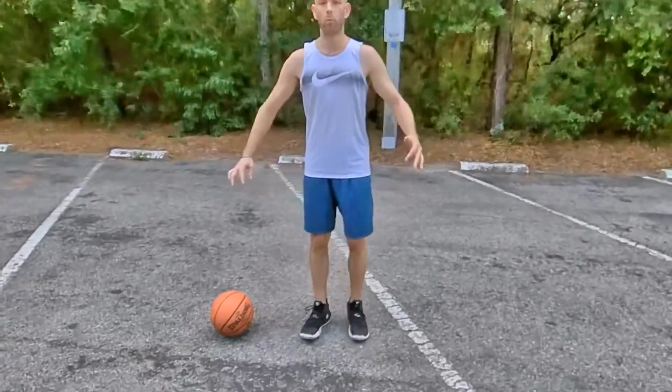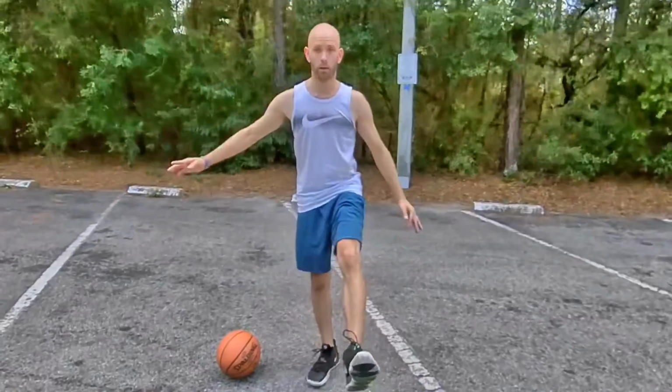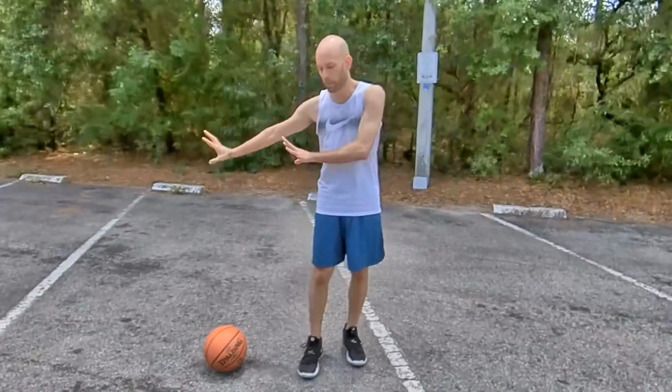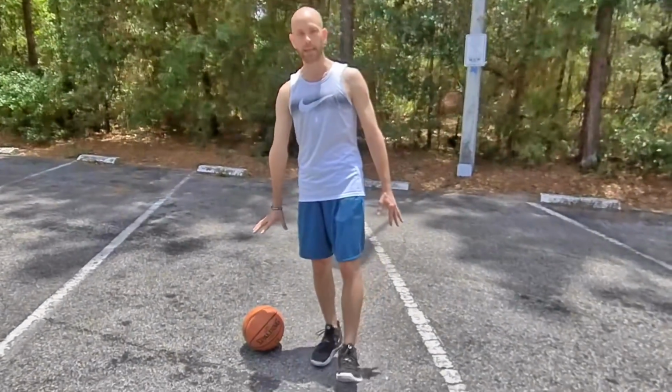Another way you could work on it is coming down with 2 legs, then kick this leg out and come up with 1. So either going down with 1 and up 2, or the other way, going down with 2 and up 1. Then, if that starts to get a little bit easier, you can get rid of a little bit of the support and whatnot, and just maybe have a wall next to you or a basketball underneath. And all you're gonna do is keep this hand hanging down here.